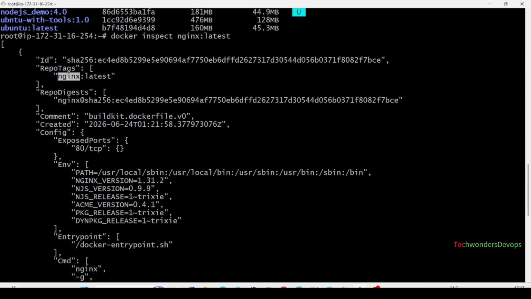You can see the image tag, comment, Dockerfile, created, and configuration, exposed port, and the environment variables like version, Nginx version, NJS version, release, package, and all. Then the entry point, everything we can find out.